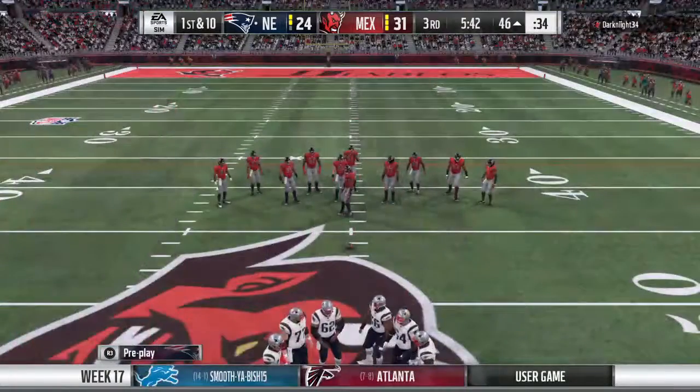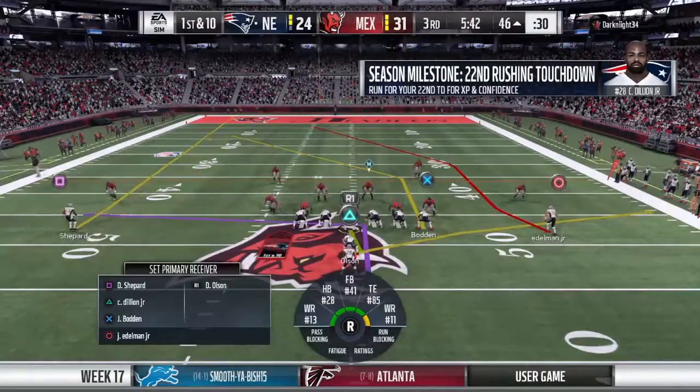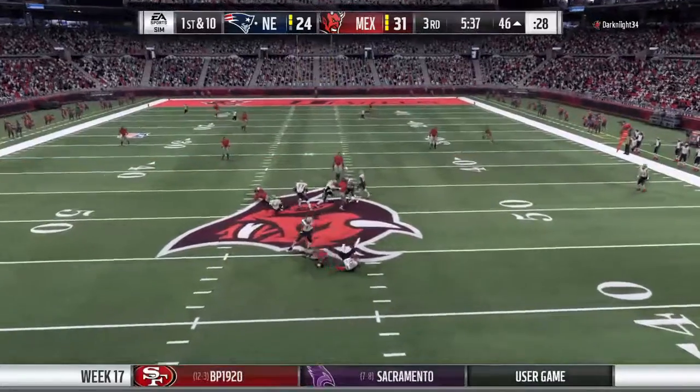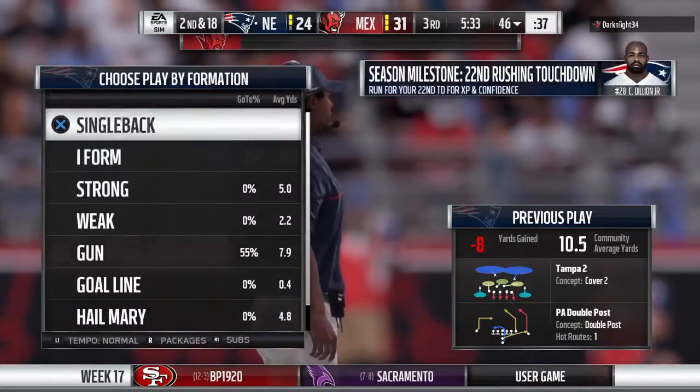I know the easy thing is to go back to mechanics, footwork, things of that nature. I'm also wondering, is he getting fooled by what he's seeing on defense? Has the scouting report changed? Are they showing him things different than what? And he's going to be swallowed up. Sacked back at the 45-yard line.